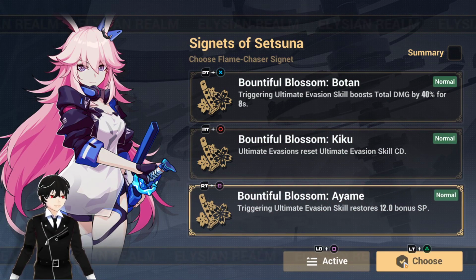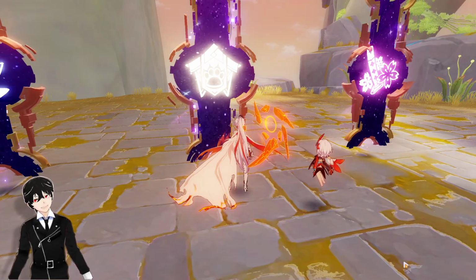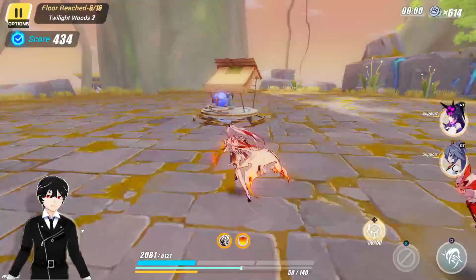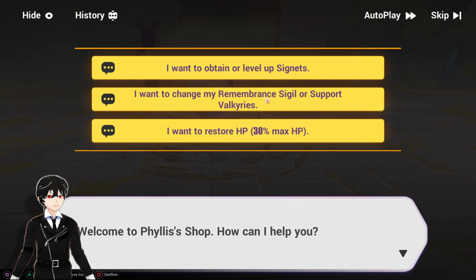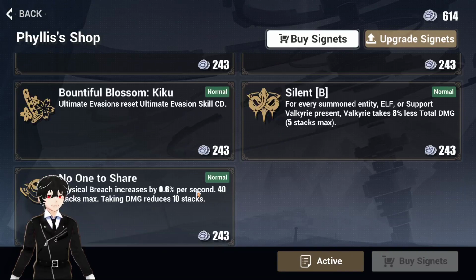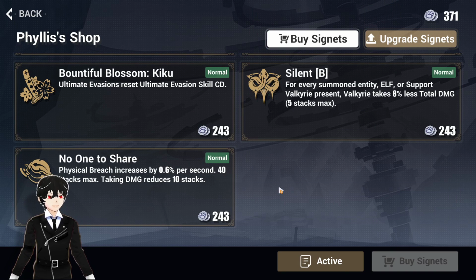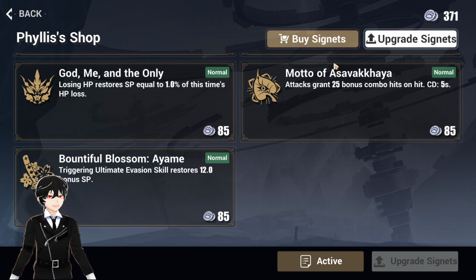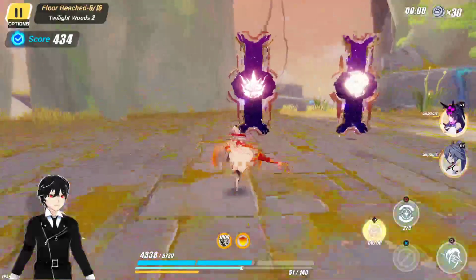Actually, Ultimate Invasions, this is good, because I use Ultimate Invasions. That's not too bad. Okay, let's go in here and see what we can get here. What do we got here? Let's see. Star 1 point. Okay. Yeah, that one's good. Like, I don't get this one. Ultimate Evasion reset Ultimate Evasion skills CD. Like, that doesn't make any sense. Let's go to upgrade. So we got here in the upgrade section. Alright, that's good. Let's grab this one.